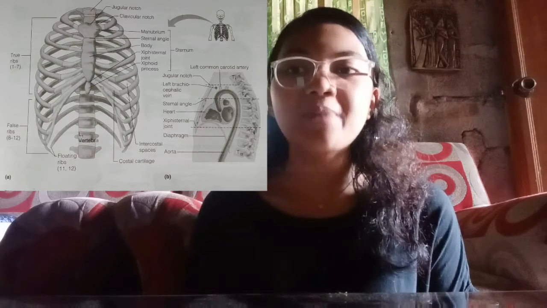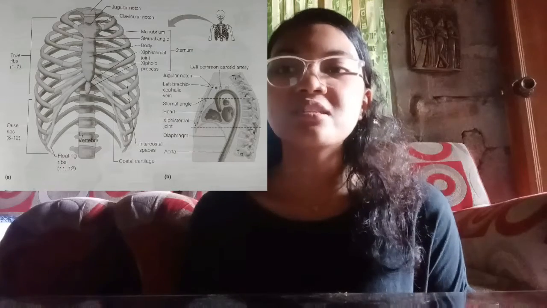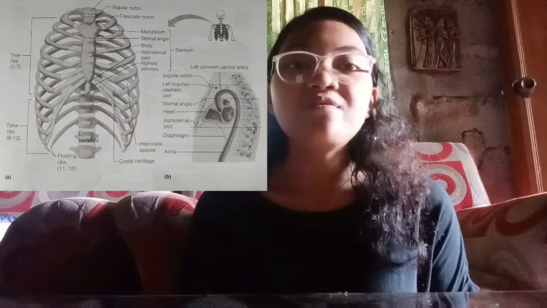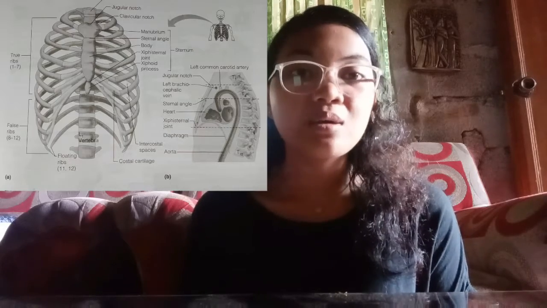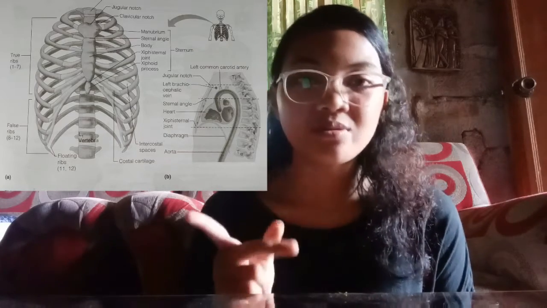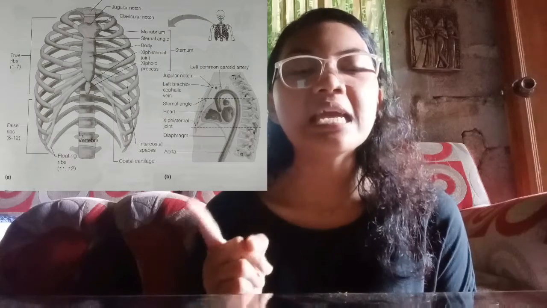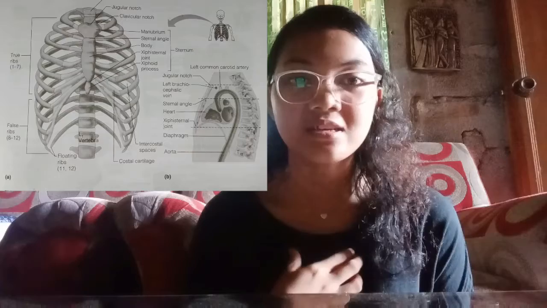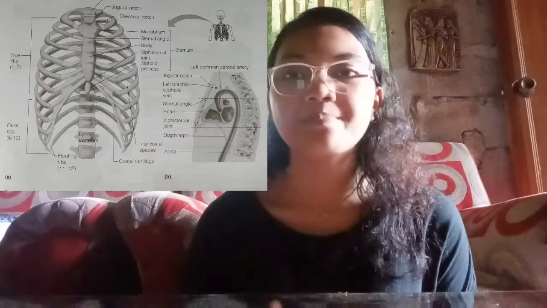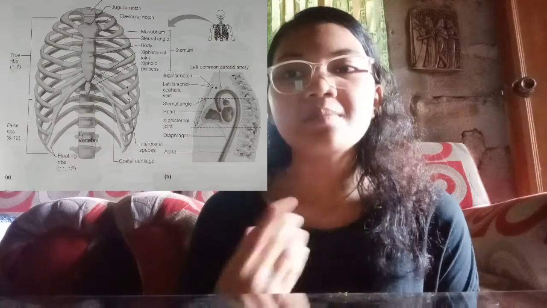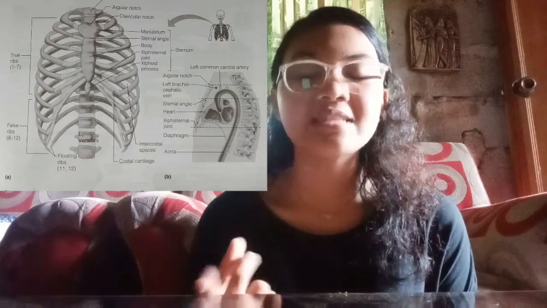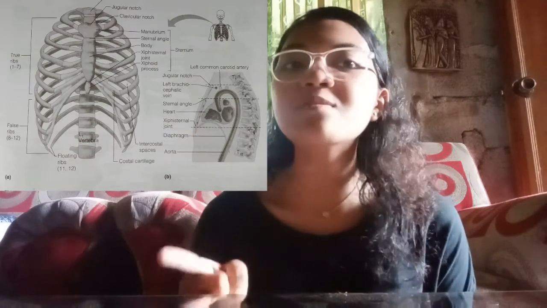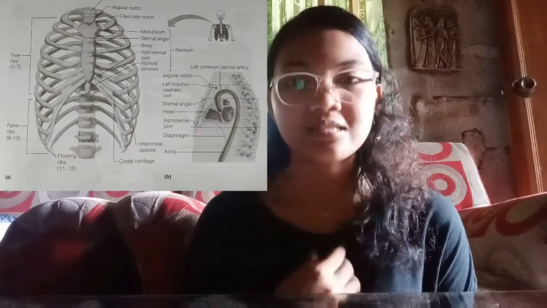There are 12 pairs of ribs that together with the sternum form the rib cage of the thoracic region. The first 7 ribs are known as the true ribs. Why true ribs? Because they are connected to the sternum. Those 7 ribs are the ones connected to the sternum. So that's why they are true ribs, because they connect the thoracic vertebrae directly to the sternum through their own band of costal cartilage. So that is why they are connected to the sternum.